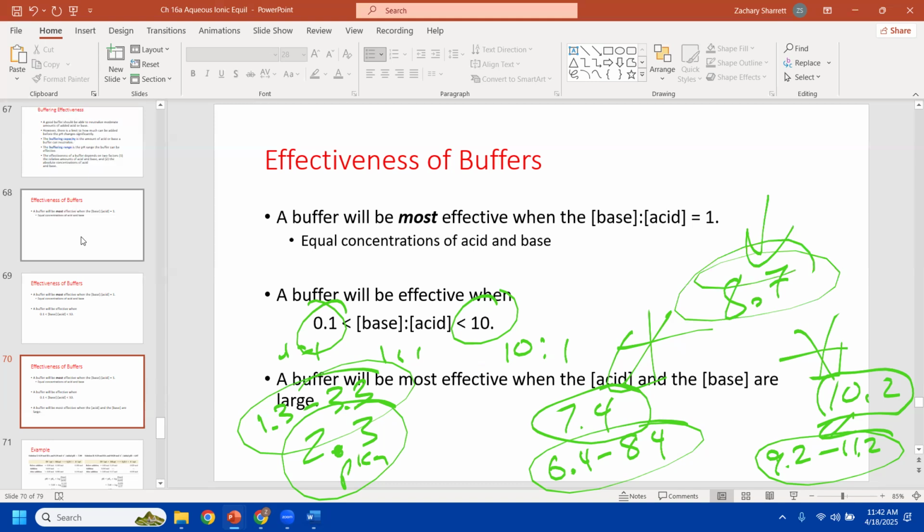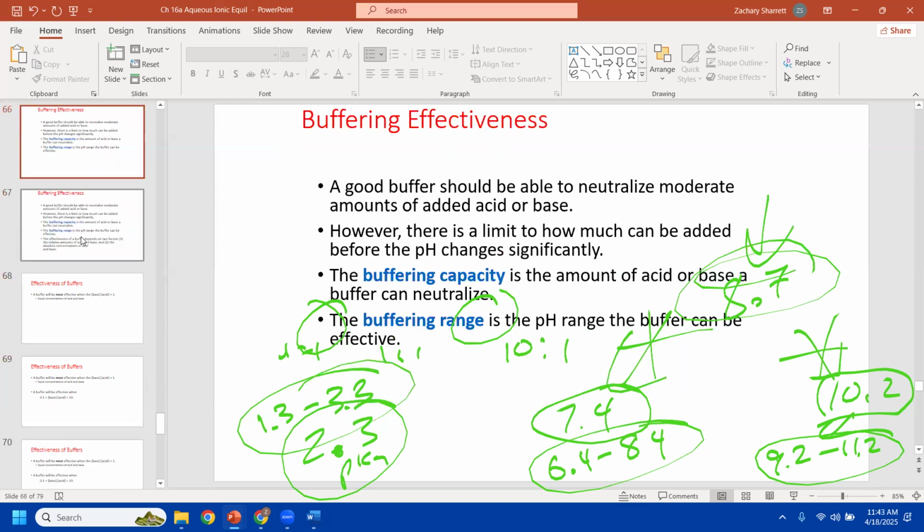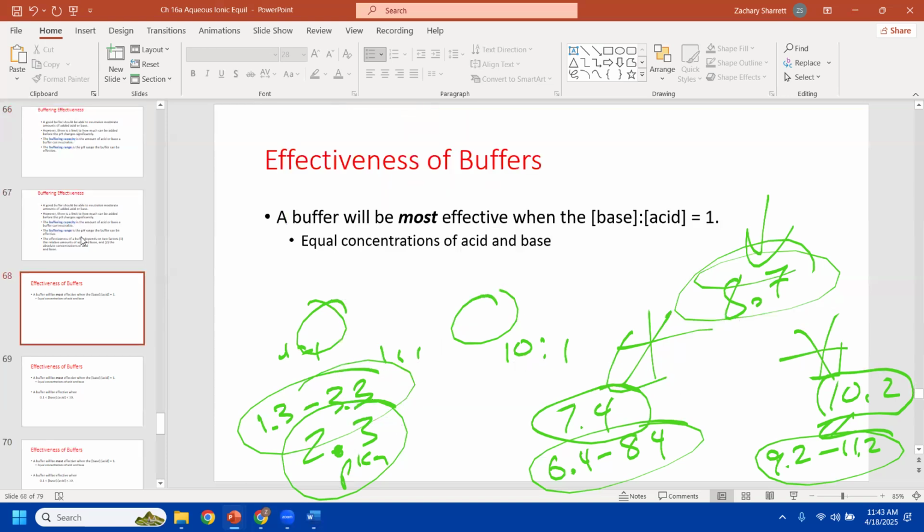If you only had these three, then obviously you would have to choose the one that's the closest. But if you had a list of every weak acid available, you want to choose one with a pKa closest to the pH you're making, and that will make it have a pretty close ratio to 1-to-1, and it will be both an effective buffer, with a good buffering capacity and a good buffering range.